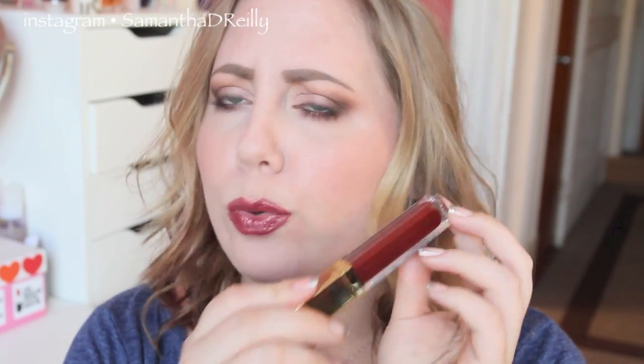This next color is called Jewel. I was a little scared of it at first because I thought it was going to be really dark and weird, but I really like it when I try it on. It's got this kind of rosy brown — if that makes sense — a rosy brown. I think it's really pretty. It's super glossy, you can see the shine in the center of my lips from the light. I wonder if the jewel would be garnet — I think it kind of looks garnety.